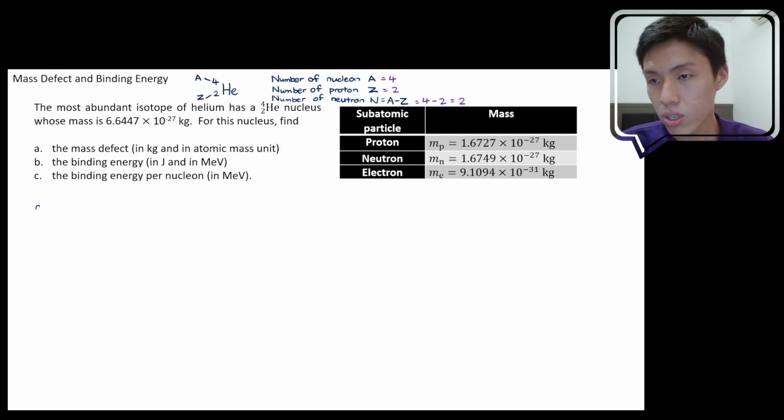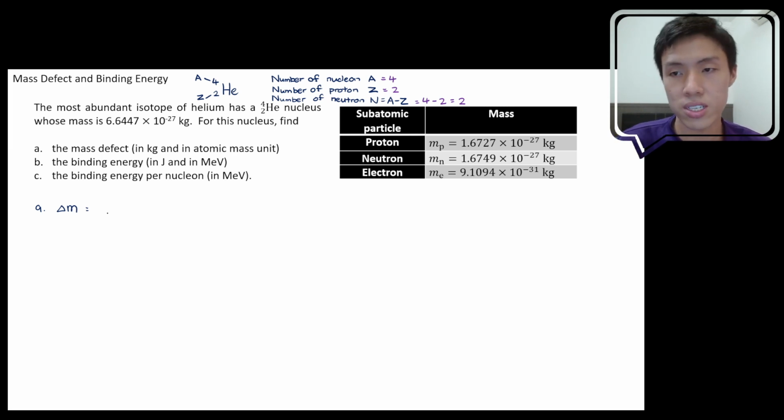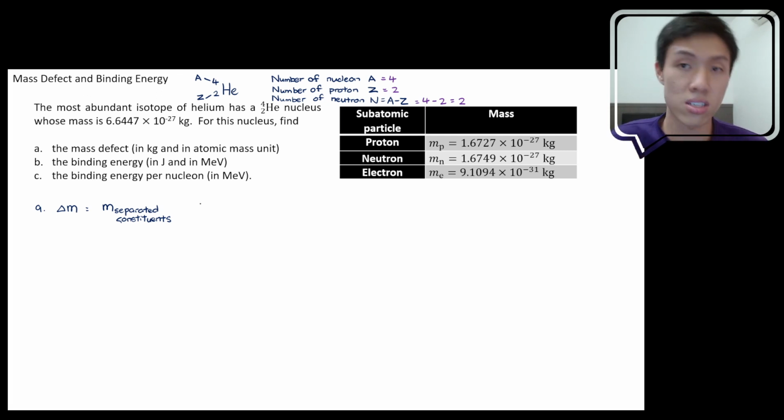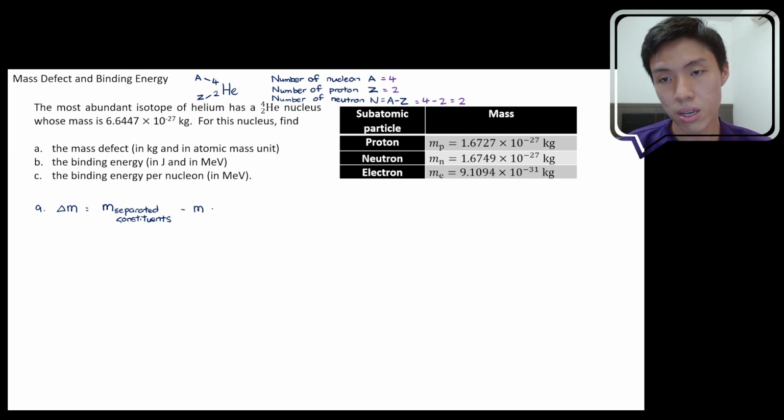The equation that I'm going to use for binding energy, I'm going to unpack it slowly. We know that the mass of separated constituents is more massive than the nucleus itself. So I can write it as mass of separated constituents, which is the protons and neutrons all separated from each other. For this situation, they are more massive. But once you form a nucleus, you release some energy to the surrounding, right? So that causes the amount of mass that the nucleus has to be less than the initial separated constituents. Because it's less, we take big minus small.